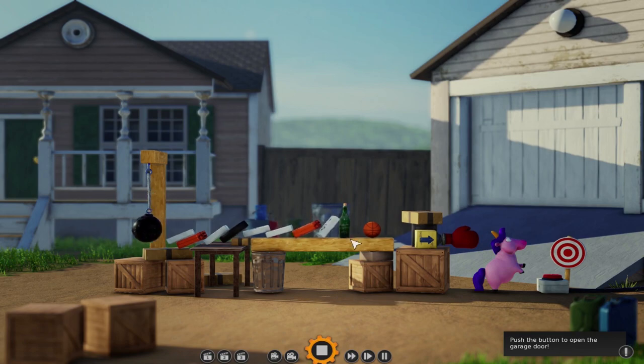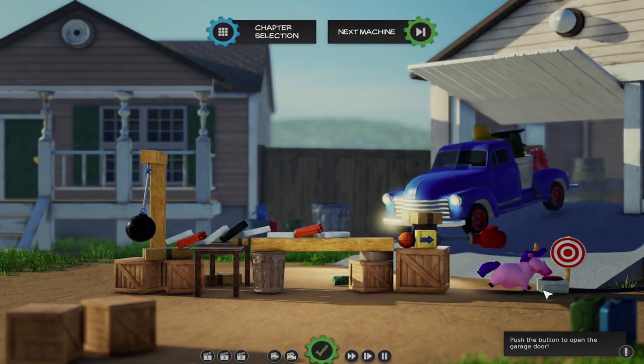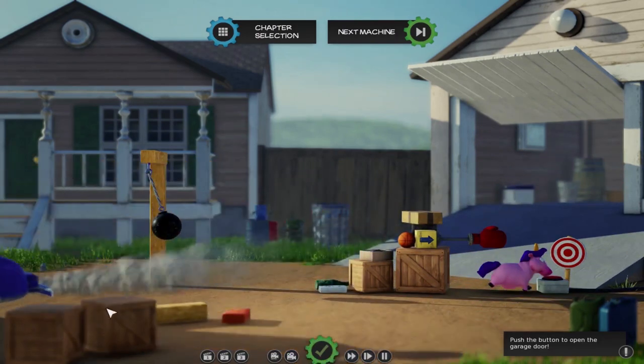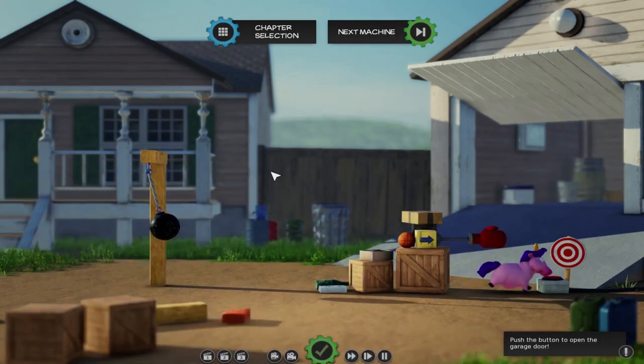Oh, it hit it. There it goes. And oh, yay! The unicorn pressed it. Hey, our machine! Oh, well, we'll just have to make another one. Okay, chapter select, next machine. All right, let's see what that is.